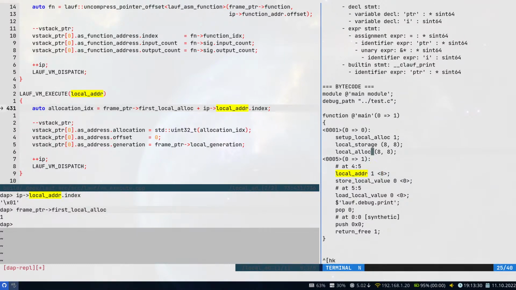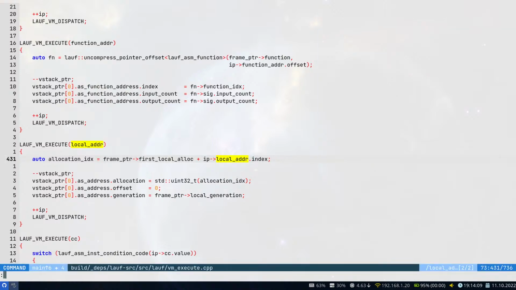However, I've implemented an optimization where variables whose address is never taken are never added into this list of allocations. So the pointer variable, we don't take the address of the pointer itself. So this isn't added into the table of allocations, which means that this doesn't participate here. So the offset here, the index, should be 0 as opposed to 1, because this isn't added into the table. So the offset here is wrong, which is why we're creating an invalid address, so it isn't recognized. So I need to fix that.